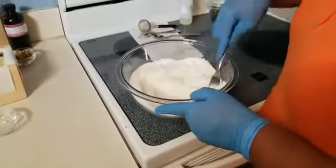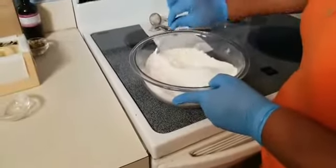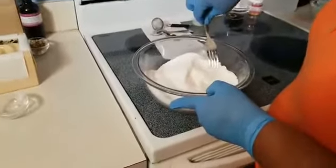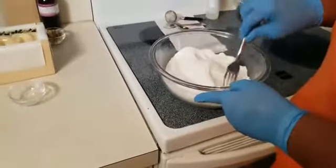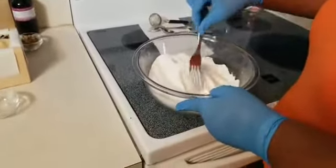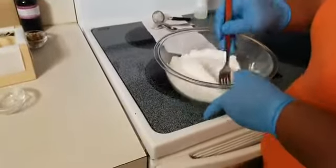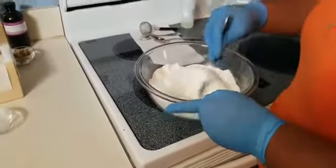And that's pretty much it. These are really simple and easy to make, but they give you such a wonderful bath experience. You can add color. If you're going to add color, you're going to have to use something like polysorbate 80. That will prevent getting the dye all over your tub. It'll help integrate the liquid, I'm sorry, the colorant. But for the most part, I don't color mine. Sometimes I do. Mostly I don't.